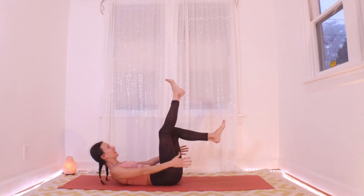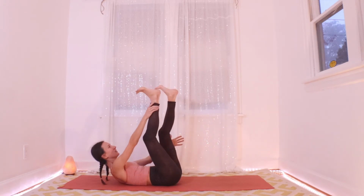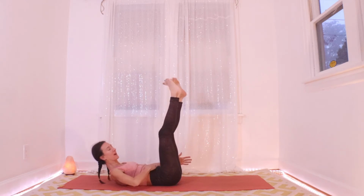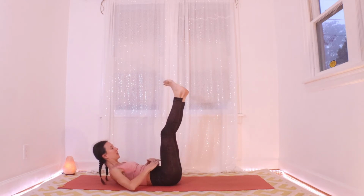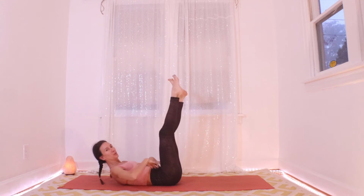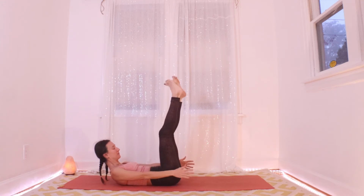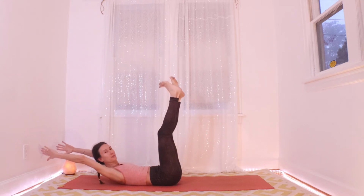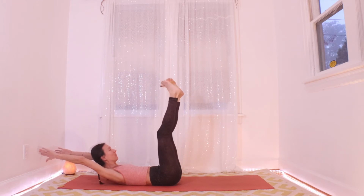And we'll extend the legs up here. Go ahead and circle out your ankles. Beginning to feel your rectus abdominis, okay, your abs. Working your transversus abdominis, trying to pull your belly button down towards your spine. And if this is feeling okay and it's not too hard, you can reach your hands behind you. Okay, for a little extra, a little more.